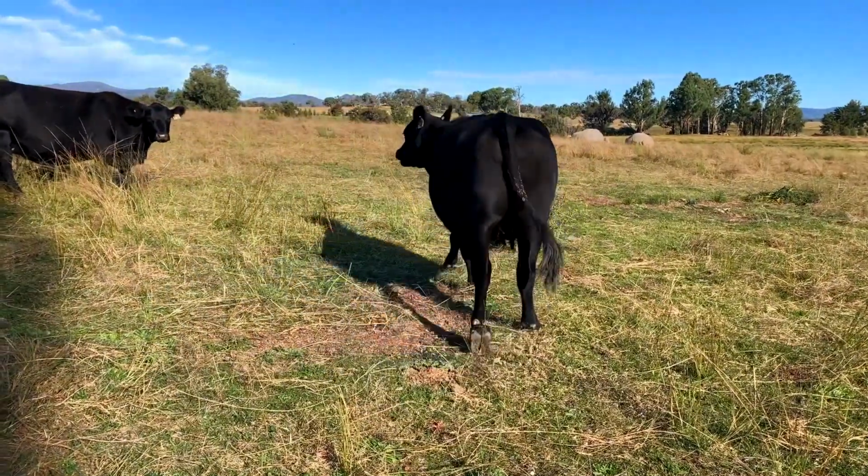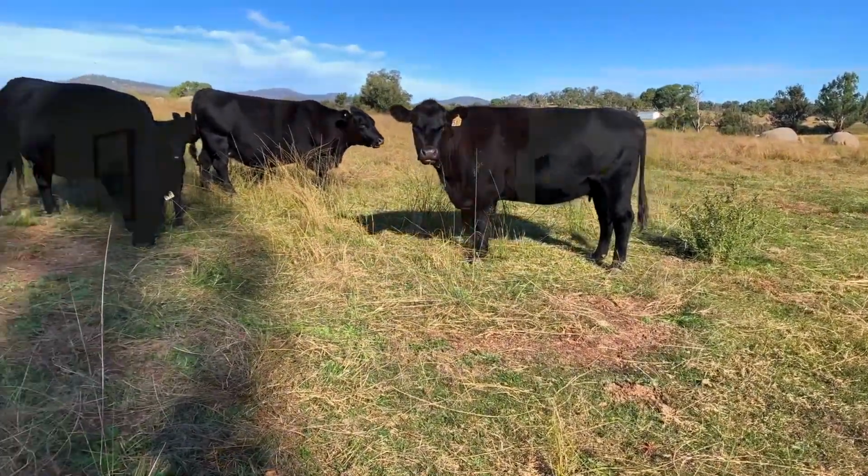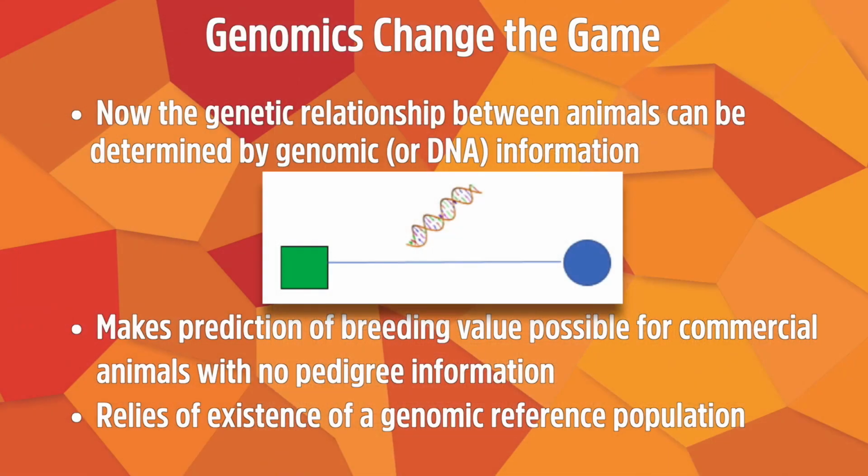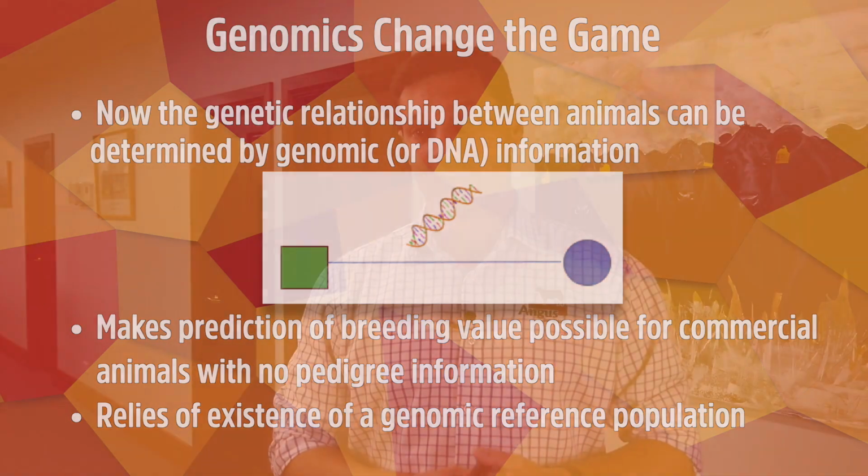Now one of the things which has evolved over the last couple of decades really, but certainly in the last 10 years in a very increasing speed and very quick way, is that we can now use genomics or DNA technology to better understand or estimate the relationship between two particular animals. And that suddenly means that we can start to predict the breeding value for commercial animals. So where we have animals that don't have any pedigree information, so we don't necessarily know who their sire and the dam are, we can take a DNA sample and start to look at their relationship to other animals and use any information that's available to predict their breeding value.